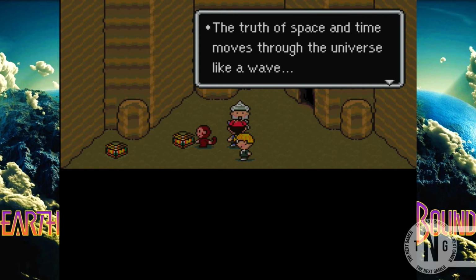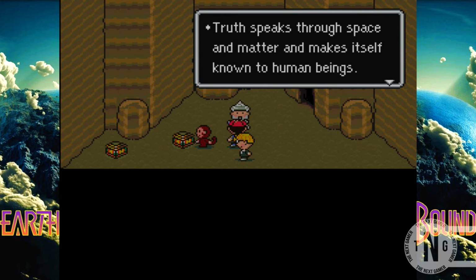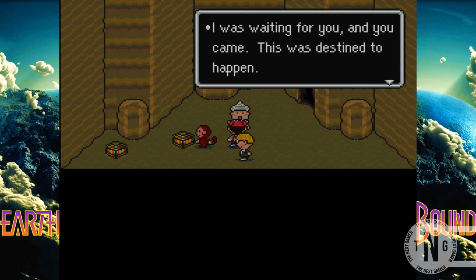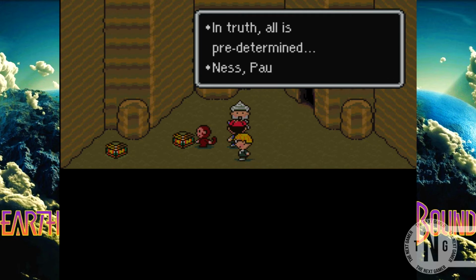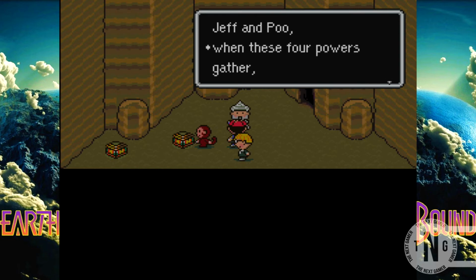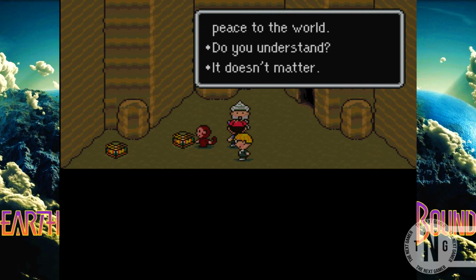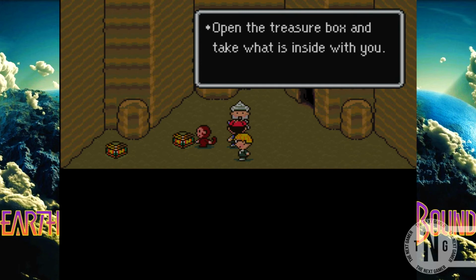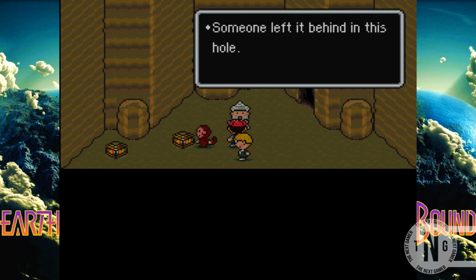The truth of space and time moves through the universe like a wave. Truth speaks through space and matter and makes itself known to human beings. I was waiting for you, and you came. This was destined to happen. In truth, all is predetermined. I don't believe that. Ness, Paula, Jeff, and Pooh? Who's Pooh? When these four powers gather, twisted space will bring back peace to the world. Do you understand? It doesn't matter. Proceed as you wish. Open the treasure box and take what is inside with you. Did you come in search of this? Someone left it behind in this hole.